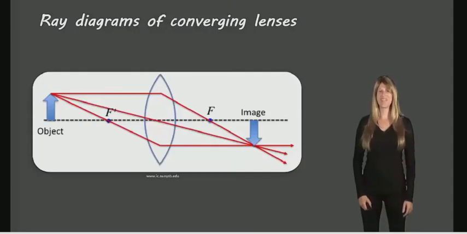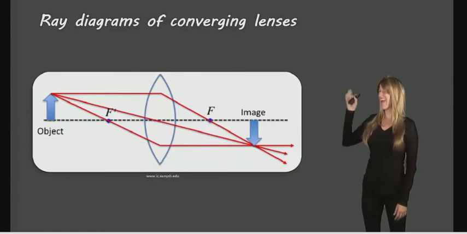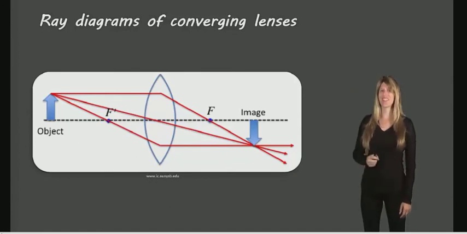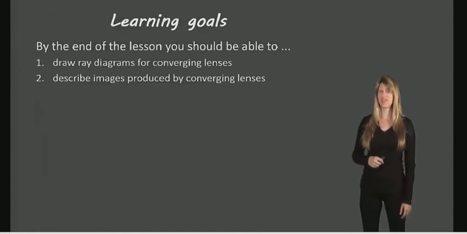Hello students, Ms. Swanson here, and today we're going to look at how to draw ray diagrams of converging lenses. This picture here just shows the sort of diagram that we'll be drawing. So we have a couple of learning goals today. You should be able to draw ray diagrams for converging lenses, and you should be able to describe images produced by converging lenses.